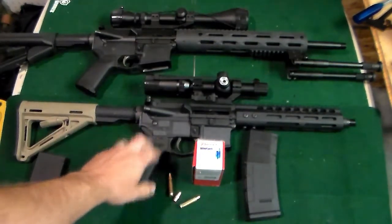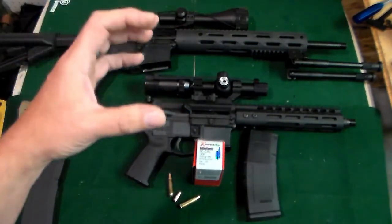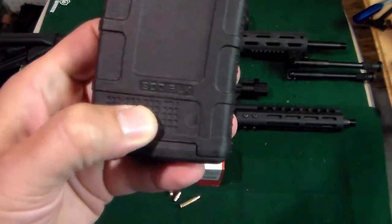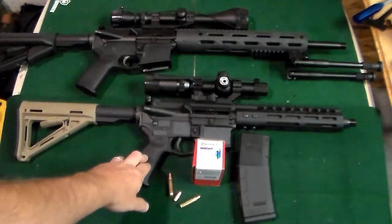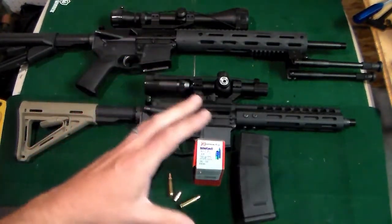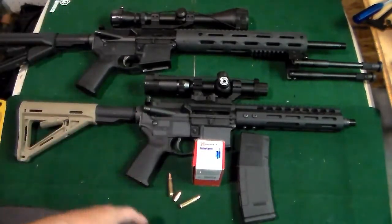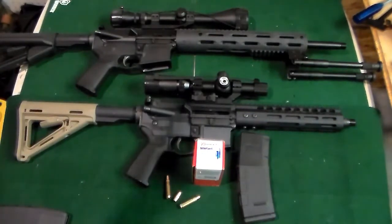you've got to have an AR, you've got to have an upper with really generous feed ramps, and then you've got to use a magazine specifically designed for the 300 Blackout, like this 300 Blackout PMag. The 300 Blackout PMag and the Bear Creek Arsenal, it ran like a champ the whole time. I didn't have one malfunction, and I shot 20, 30 rounds. Actually, it was right at about 30 rounds, all different lengths, no problem at all, not one jam.